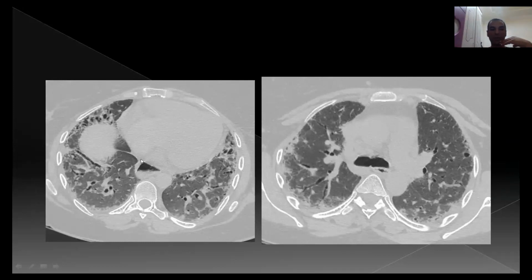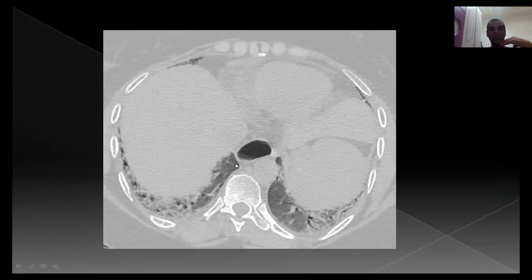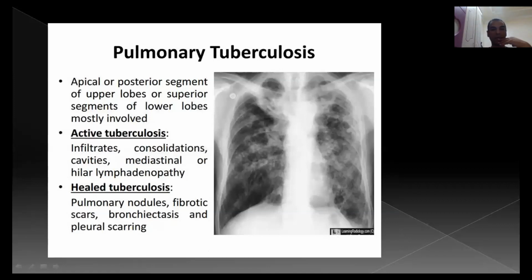This is a key point to diagnose this case: esophageal dilatation with reticulations. You can go ahead and diagnose scleroderma, one of the most important diagnoses. And if the fibrosis is more pronounced in the apical lung zones, you can suspect that the patient has TB or a granulomatous infection. If there are cavitations or consolidated patches, you can diagnose active TB infection.